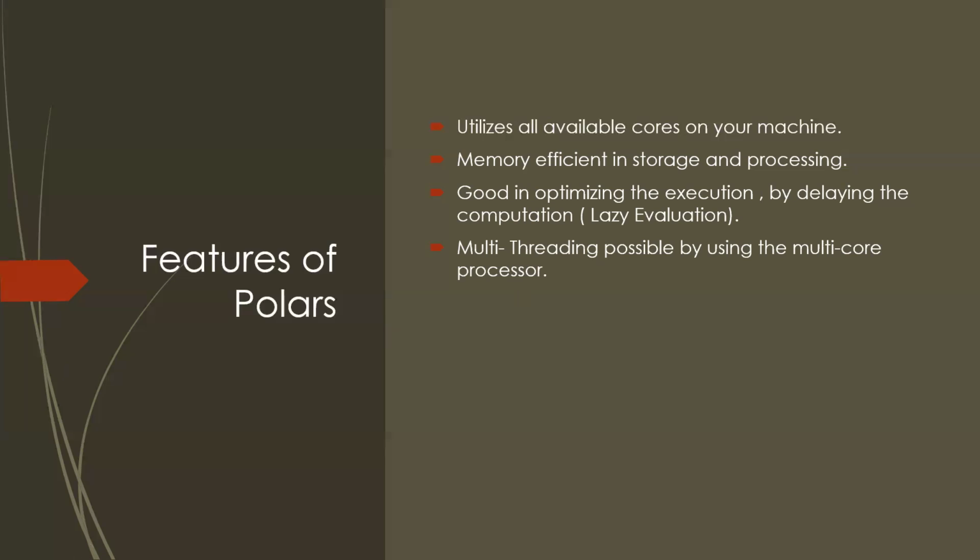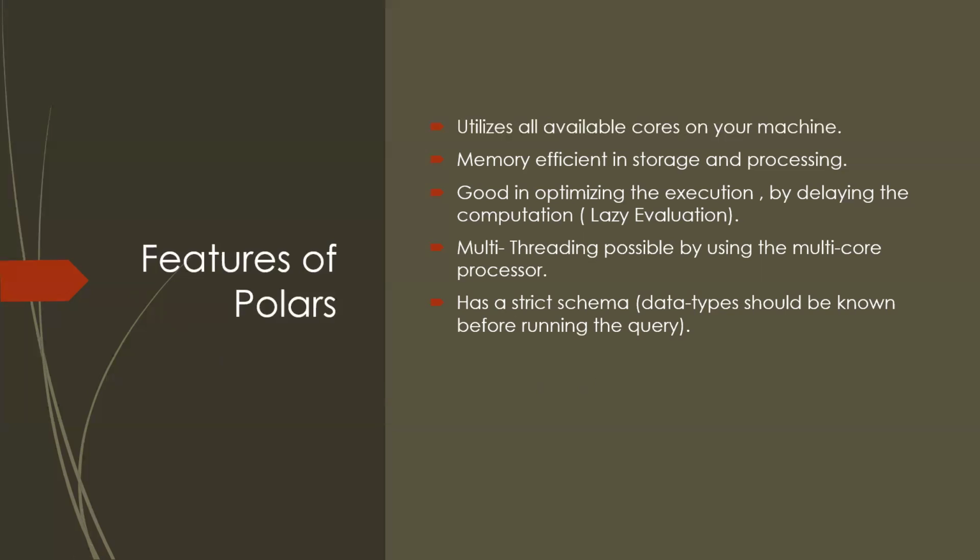The other characteristic of Polars is that it supports multi-threading. Multi-threading is possible by leveraging your multi-core processor. This means that any operation is run on multiple threads in parallel, each handling different parts of our data pre-processing task. If we are filtering, sorting, and analyzing data at the same time, each of these tasks can run on separate threads, making the entire process much quicker and faster.